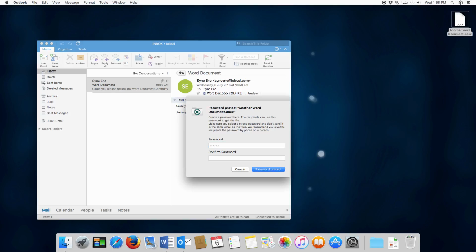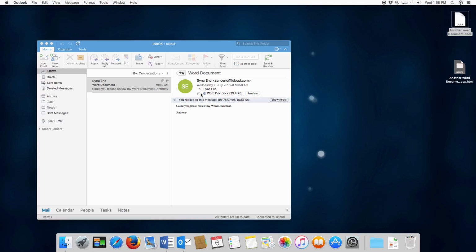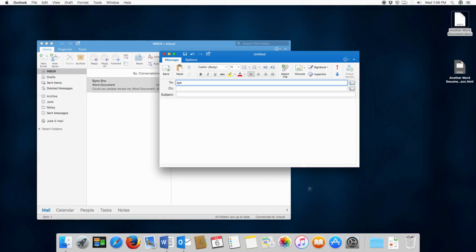Once you've done that, you can then send the newly created password protected file to that external recipient and then provide them with the password to that password protected file via some other means, whether that's via phone, SMS, or some other external mechanism. This allows you to share sensitive or confidential information with somebody external to the organization in a safe and protected manner.